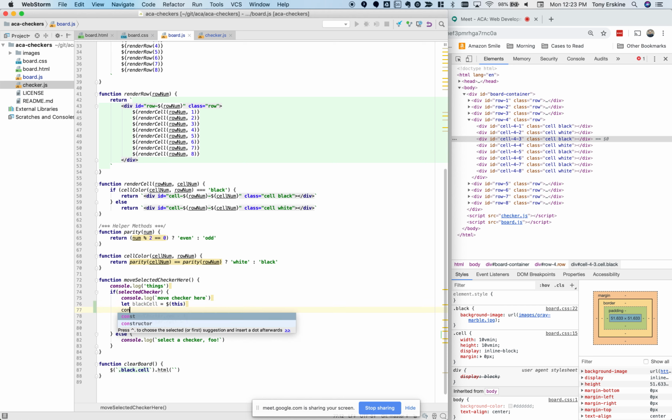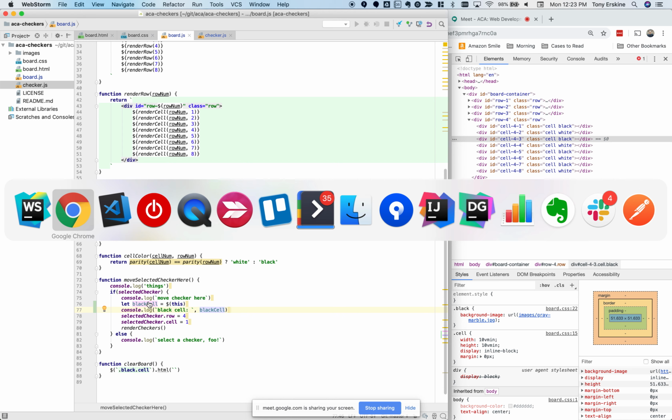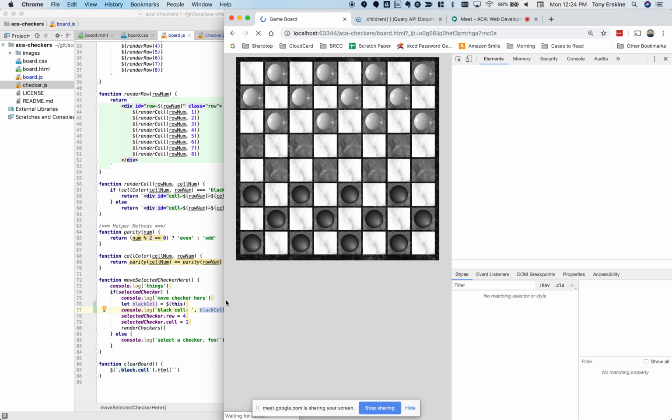And while we're at it, let's make sure that we got the right thing. Baby steps. Console.log, little tiny steps. Black cell, comma, black cell. Can't type today. All right. Let's go here and refresh this.